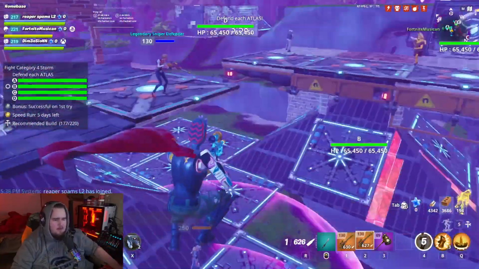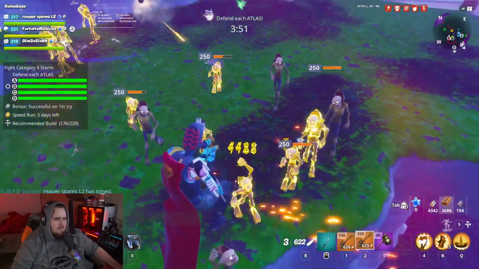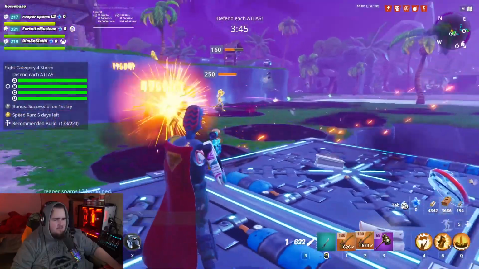But I don't know, this weapon so far, like I said, is really fun against group enemies. Bam, it does that extra damage. I think when the bottle rockets drop down, it does a lot more. It's a lot more damage because of those bottle rockets.